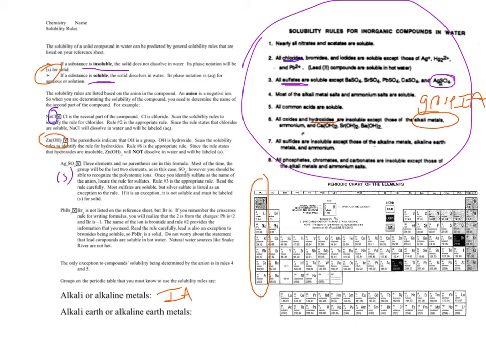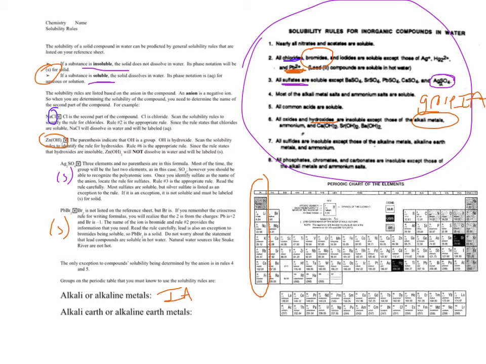Okay, the next example, PbBr2. You're not going to see Br2 listed anywhere, but if you remember crisscross rule, bromides are going to come from the element being by itself with no oxygen. So we'll be looking at bromides up here. They're soluble except for lead. So since lead is an exception, this one is also going to be labeled as solid. And this is a process you're going to use for all your formulas.